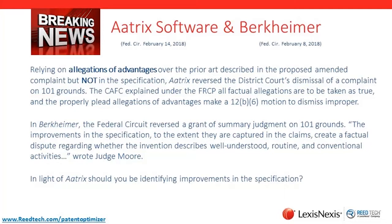And many people will say, well, gee, other countries require it. And I've prosecuted patents all around the world, and it's not true. None of them require it. Just like in the U.S., many foreign patent attorneys will tell me, hey, you got to have all of this stuff, and you got to discuss the prior art. And I say, oh, really? That's so interesting. Show me where in your law that's required. And then they say, oh, never mind.